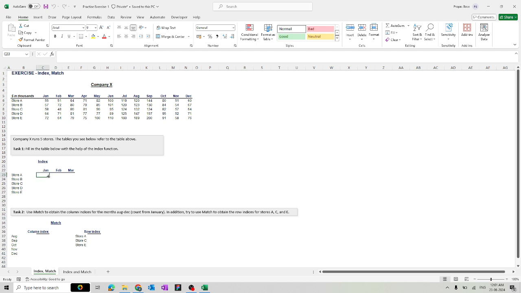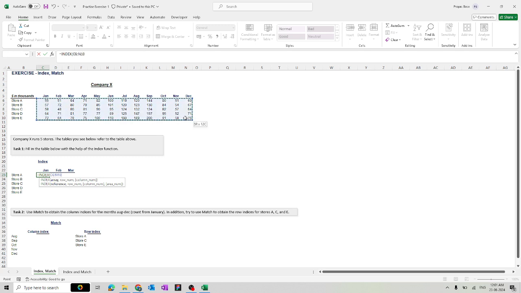So we want the index for store A in January. What is the actual value that we want to get from that? So we'll write the formula very simply. Index, array is basically the entire table range from B5 to N10, that is the table range that we are taking, right? Next is the row number. So we'll give a comma and we'll give the row number.